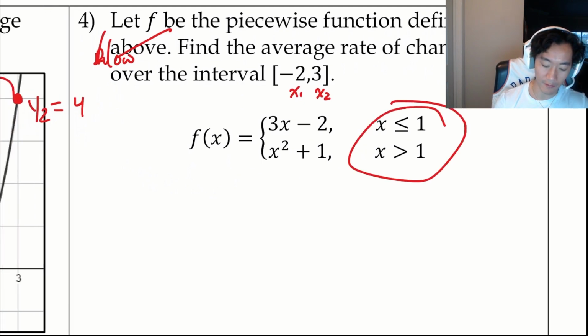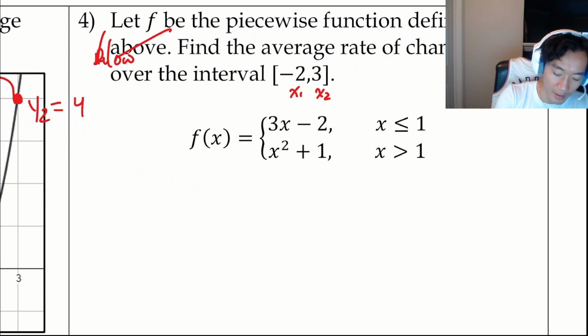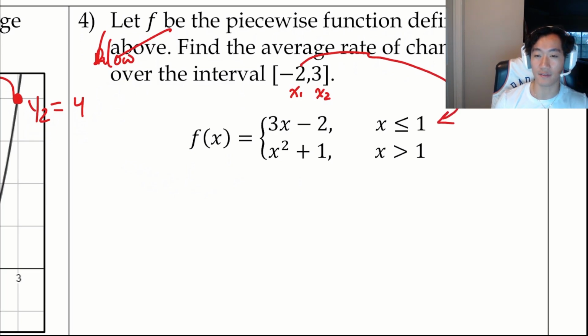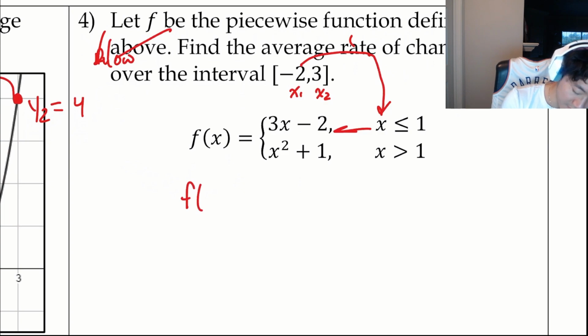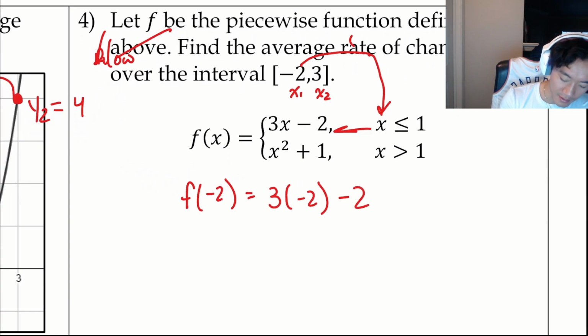All right, so if I want to find our y2, or sorry, y1, I need to plug this -2 into the right spot. So following what inequality is allowed here, right, -2, well, that's the number that's allowed here because -2 is less than or equal to 1, right? If I plug it in there, that's a logical statement. So that means I will get to plug it into this equation here of this piecewise function, right? So I will now say f of -2 is equal to 3 times -2 minus 2. Simplify that, that's -6 minus 2, which equals -8.